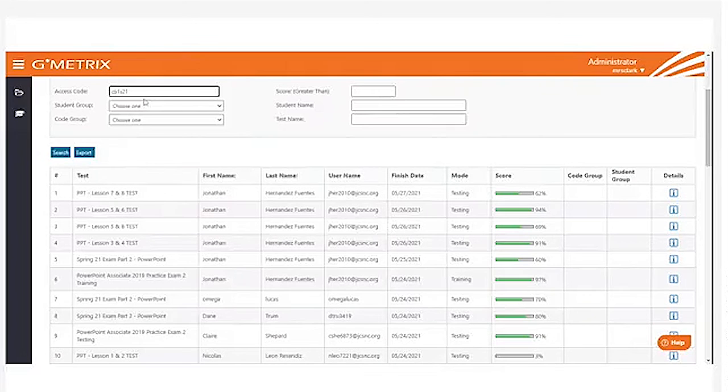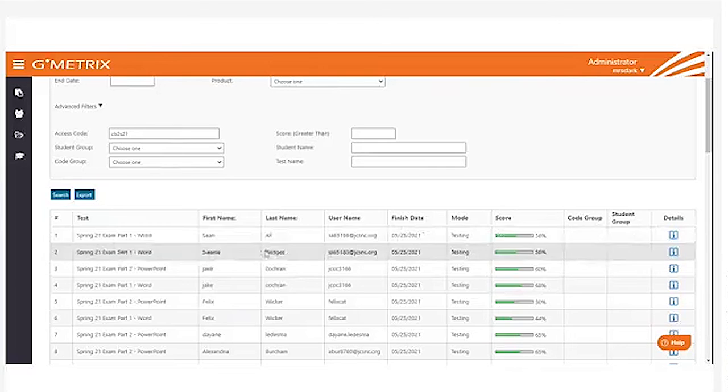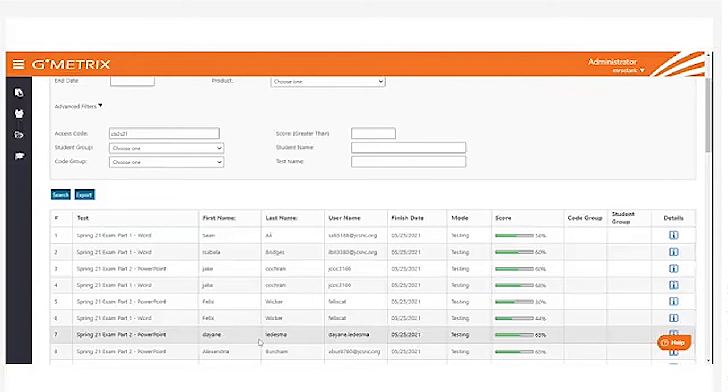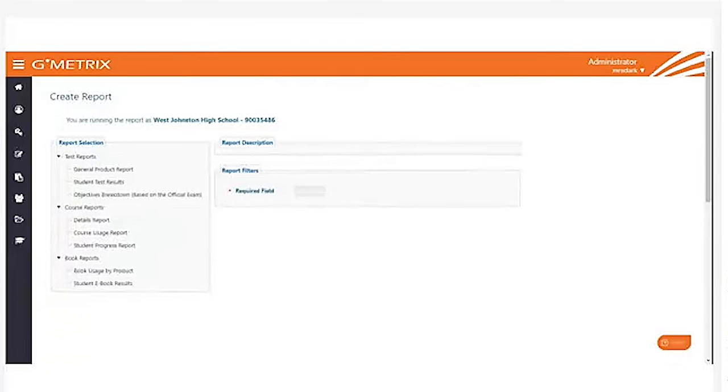And that's why you want to have separate ones for separate classes, because I had 2 blocks of it last semester. So if I wanted to look at my block 2, this is my block 2. So I had separate grade books for each. But what's even better under reports is the creator report. Well, this looks different. You can look at the details report. You can look at the objective breakdown. This is my favorite one right here, objective breakdown.